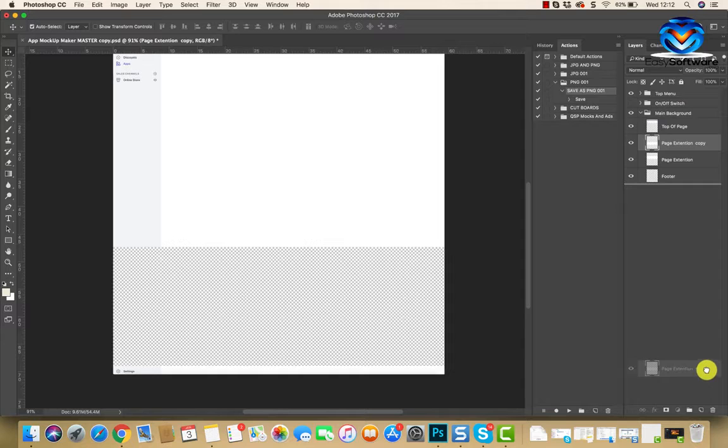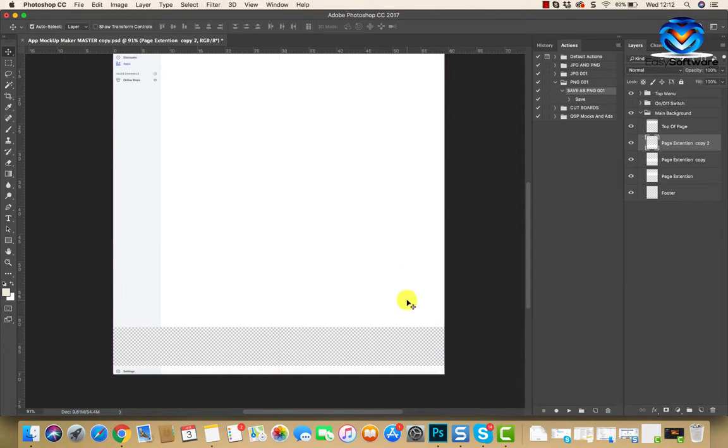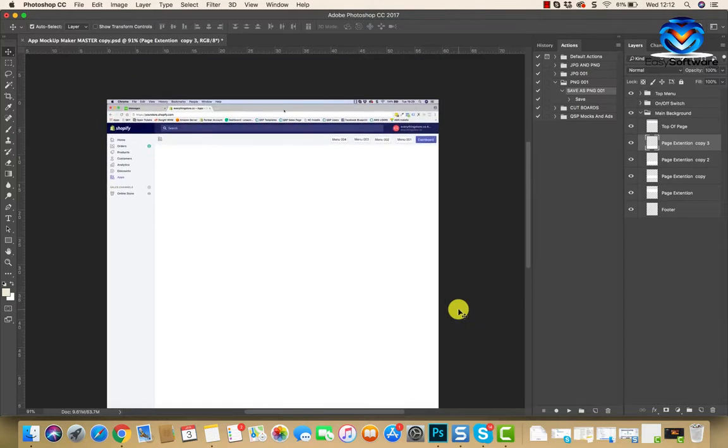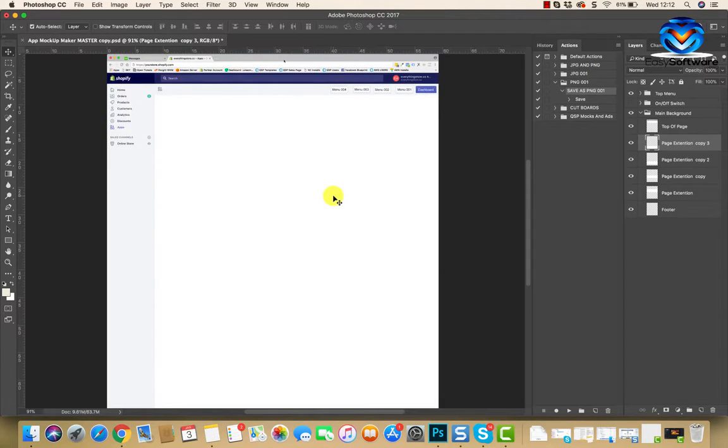And then let's copy another one like this. We can drag it down and move it. And maybe that's all we need. If we want another one, just drag it down like that. So we can extend our page. So if you've got a lot of stuff going on your page on your mockups, you can just extend your page and extend your page.